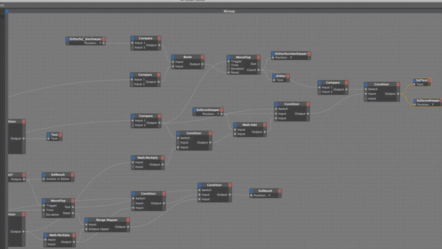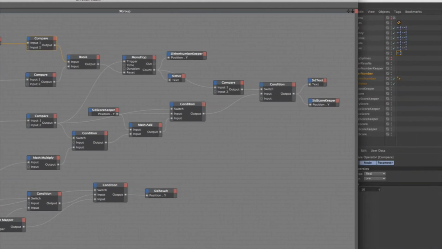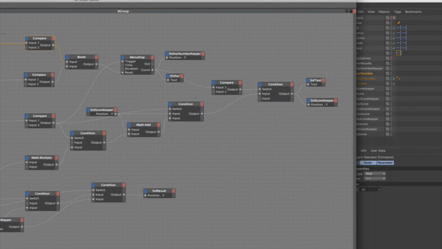We've got the slither keeper here, which starts at 0 point. We've compared the slither keeper there to being greater than or equal to 10. So if its height is greater than or equal to 10 centimeters, that's what we're looking at there. Our time, we've said if the time is 0, and we've brought in the bool here and looked at both of these. So if our height of the slither keeper is greater than or equal to 10 centimeters and our time or our frames are 0, then that condition will be satisfied. We need to reset this monoflop and reset the scores at the same time to 0.